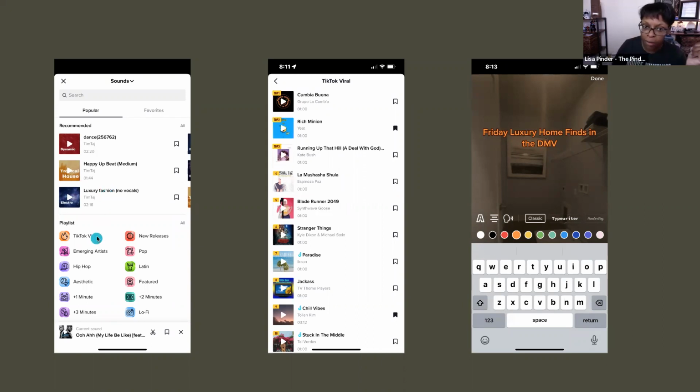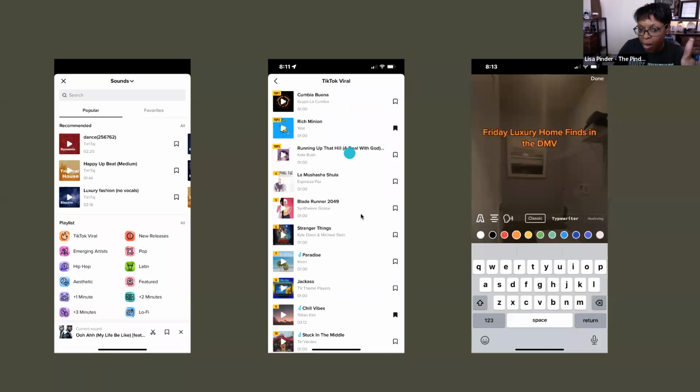The TikTok viral. I click the button here and now you can see there's a long list of songs that are viral on TikTok right now. That could enhance your chances of going viral. That's the biggest part for most people, I'm assuming, when they come on TikTok, is not just to make videos, but to actually get seen and go viral. What cool thing did you create?